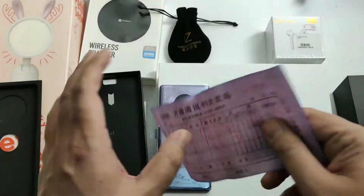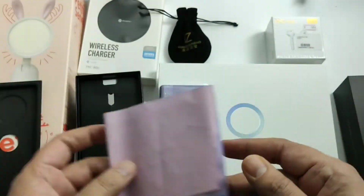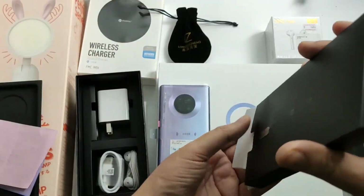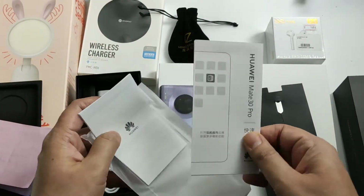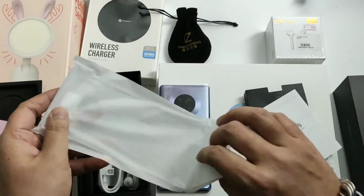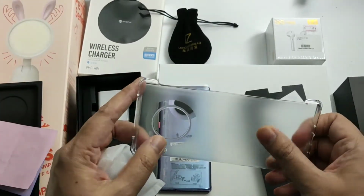So this is my bill which I paid to them, about 5,799 yuan, $813. Here we got some instruction manual and the cover. The cover is really cool. I really like the style and the structure and it looks nice.